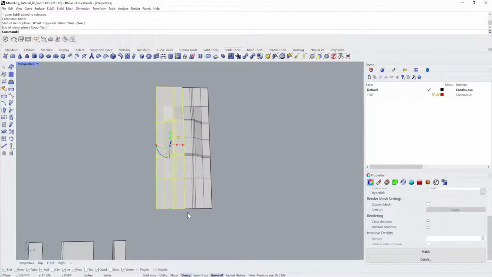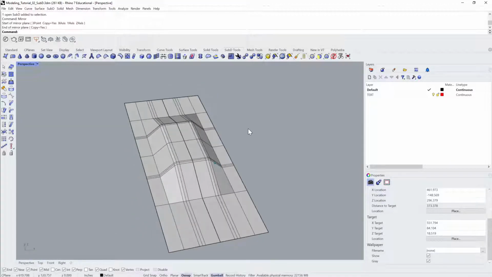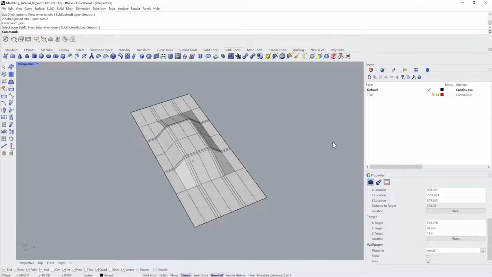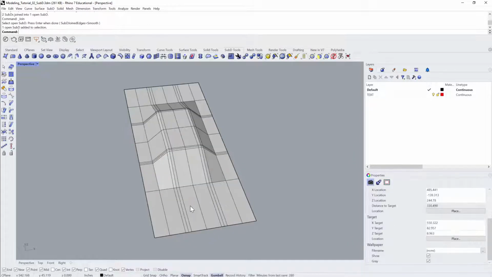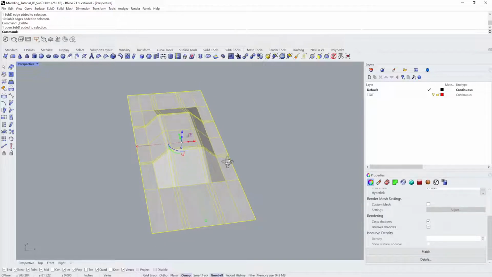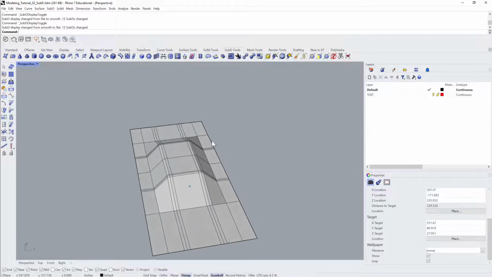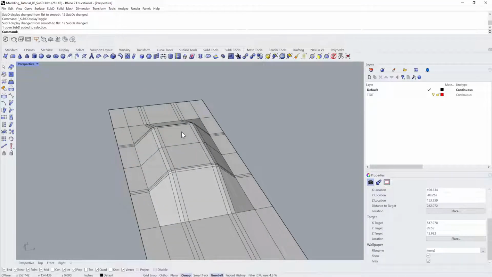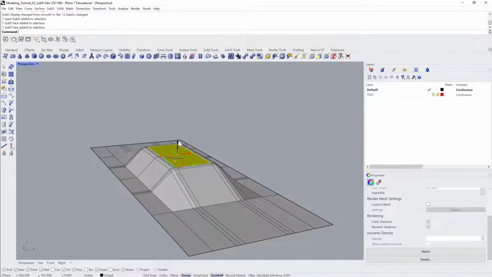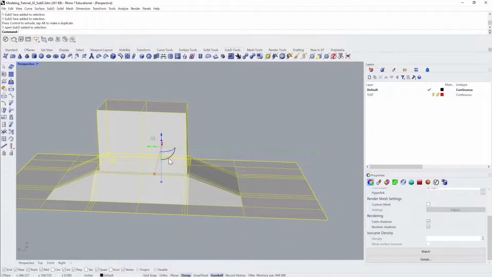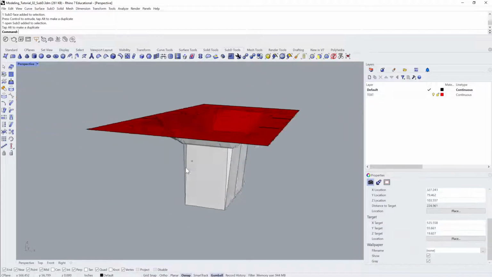Let's say I just want this to be perfectly symmetrical. I just copied that, and now I'm going to join them. And that is now one thing, and then I can delete that edge, and now I have this perfectly symmetrical thing, right? And maybe this is becoming a much more elegant canopy, and I can pull that down. Maybe I now move that all up.